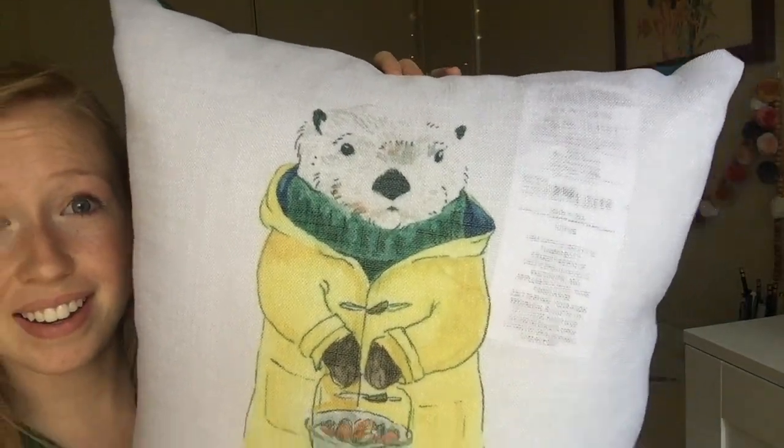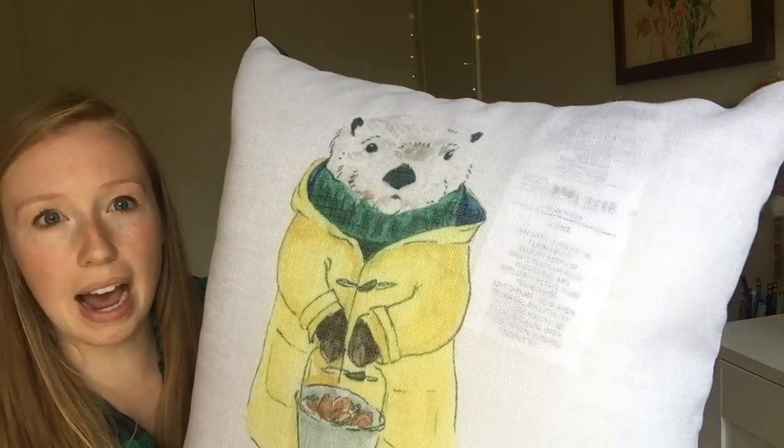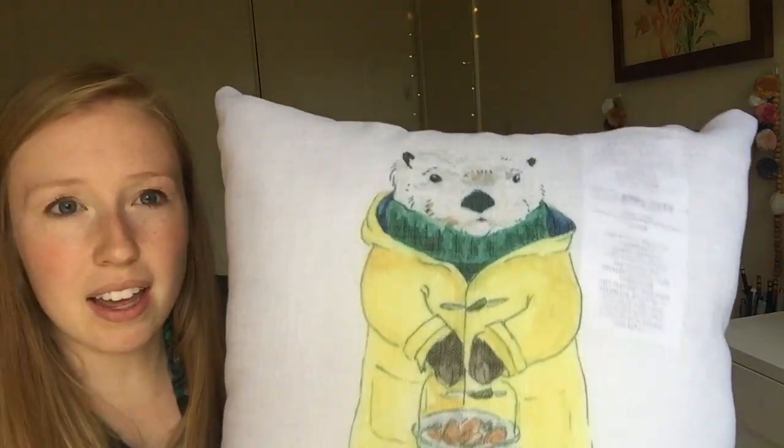To show you guys this even more — when I got it, it still had this warning tag sewn up on the pillow form inside. So when you get your pillow, the tag is right there. You can rip it off, but when I first got it I thought there was some kind of problem with the pillow itself. If this is drop shipped directly to your customer, they're going to open it and see this giant warning tag showing through the pillow. Even on the darker side, look at how sheer this is.